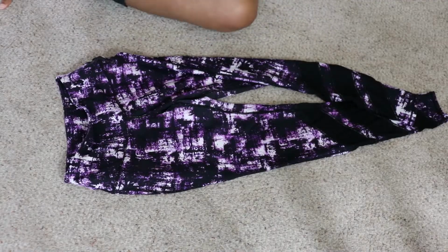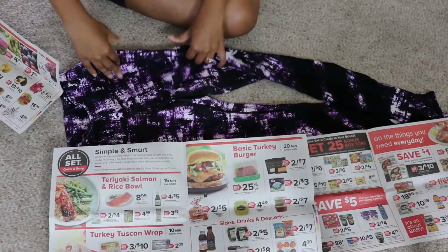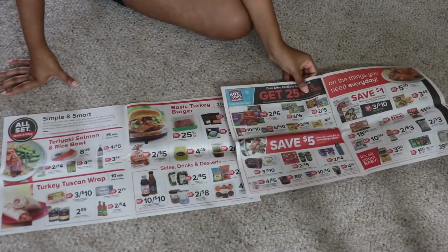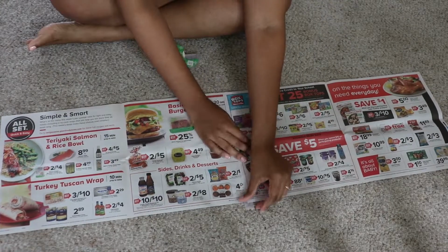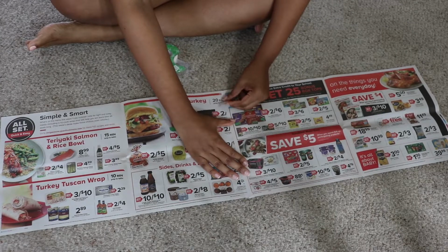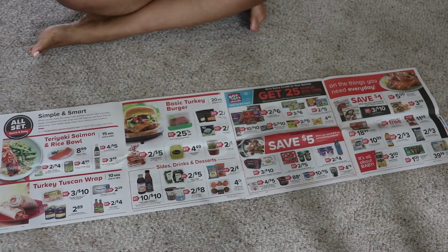Alright, so like all of my projects, I will be first starting off by making a pattern. And to do this, I'm going to get super high tech and use an existing pair of leggings and some newspaper. So you'll want to measure out your leggings, just generally how much paper you'll need to make the pattern for the leg.